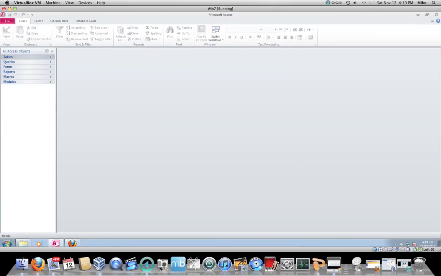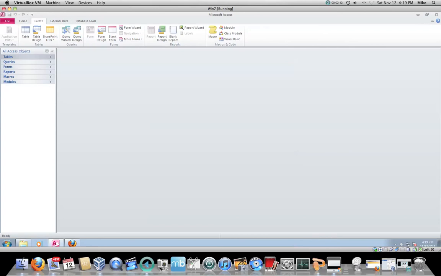So let's do a basic insert statement using our Microsoft Access database. Here's our Microsoft Access database. We have our tables, our queries, our forms, reports, macros, and modules all listed over here. What we're going to need to do is go up to the top and click on the Create tab, and then click on Query Design. You see there's a section for templates, tables, queries, forms, reports, macros, and code. We want to click on Query Design.